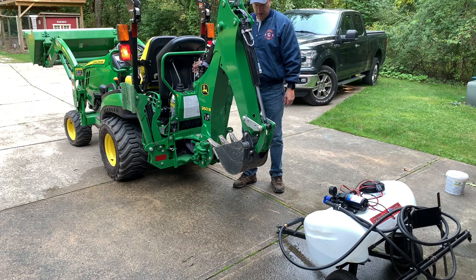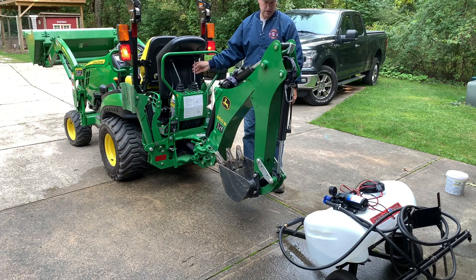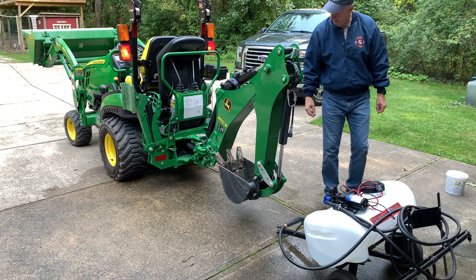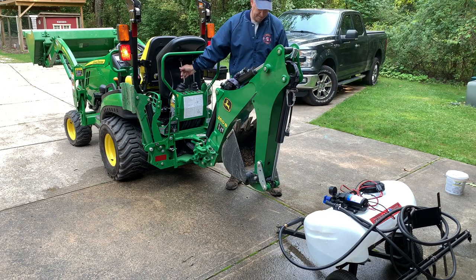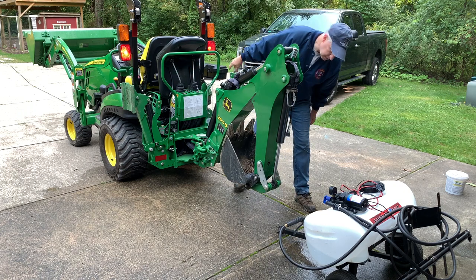As you saw earlier, I sprayed and killed everything in the backyard, but with the passage of time and us staying in the house, weeds started to regrow and things started greening up again back there, so I'm going to have to respray it again before I do anything.